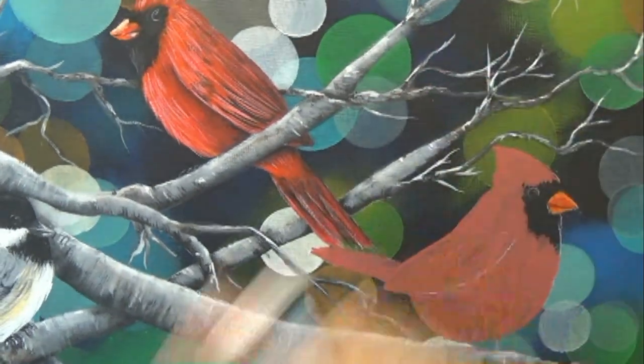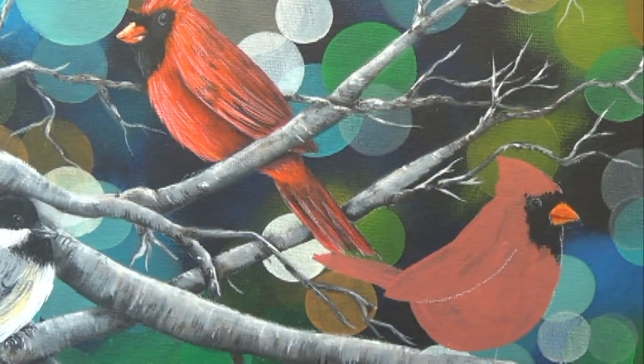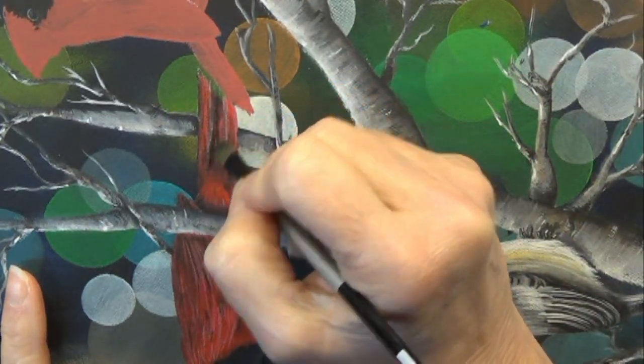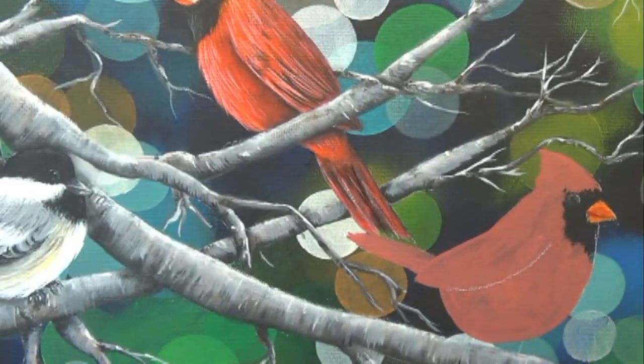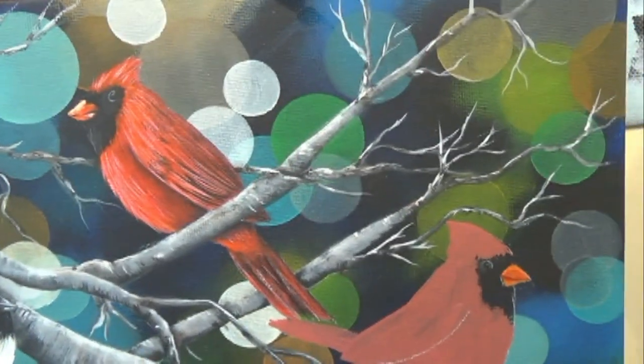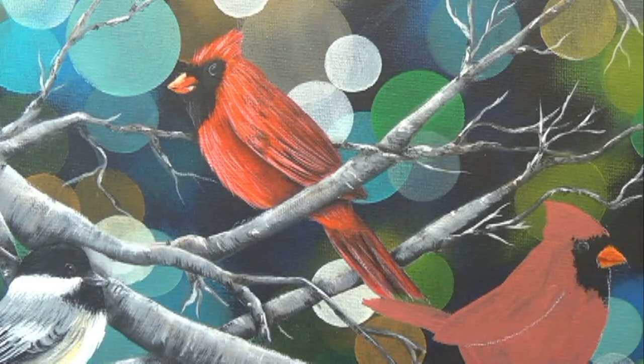I drew in there because they get very distracting and confusing. Okay, that's good enough for the tail feathers. Let's put a little wash on here of our naphtha red, because these birds are really bright. I need to get some fresh out. If you have another red that you like to use, then go for that.